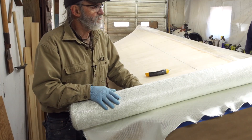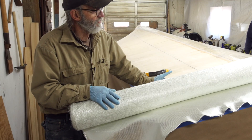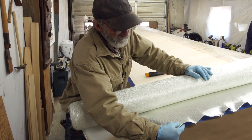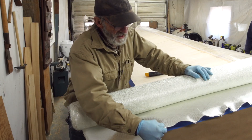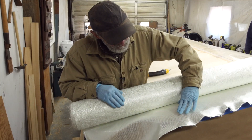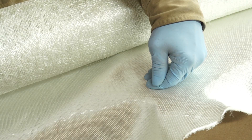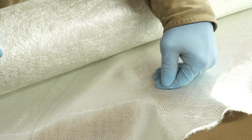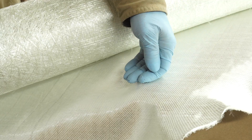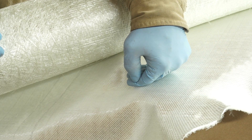I'm just about ready to roll out the cloth on the starboard side on the bottom. It's a pretty simple operation. We're going to roll it out dry and cut it off, but first I want to show you the cloth itself. This is 1708 fiberglass cloth — it's biaxial. It's got fibers running in this direction and fibers running in this direction. On the next layers you want the strands going diagonally across the chine and around the corner, and that cloth provides for that.